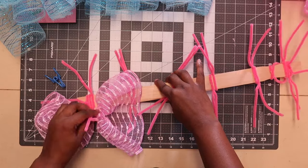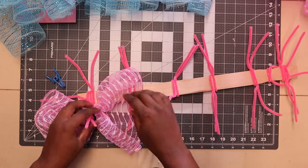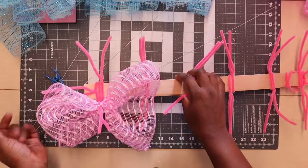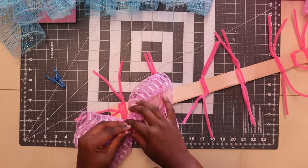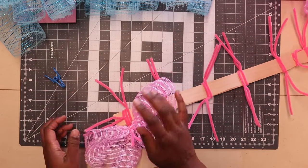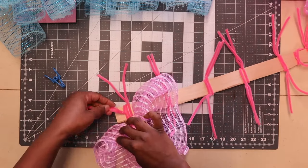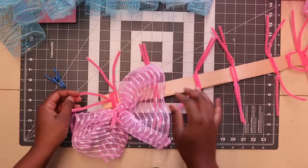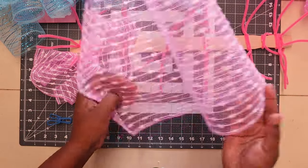And I'm going to be using these Chanel stems for all the rest of the white and blue mesh, and also for my bundles, my ribbon bundles. So keep this long. Do not cut this down yet. You only cut the Chanel stems down when you're through with them at the very end. So the next one I'm going to do is the one pointing straight now. So let me go ahead and get my mesh.